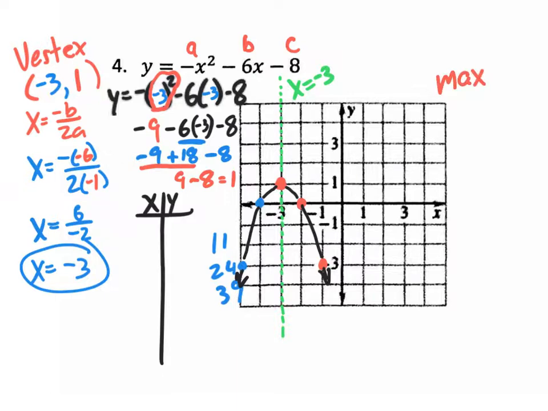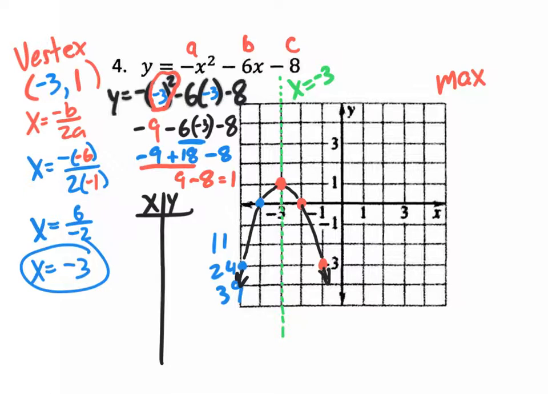Max value, absolutely, right? It's kind of like the path of a ball. You throw it up in the air, reaches a max height, then it comes back down. So it does have a max value. And the understanding of that will help you out in determining the range in a little bit. So what else are we going to state?